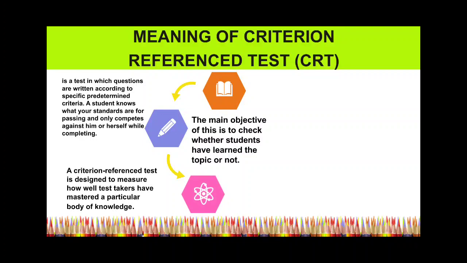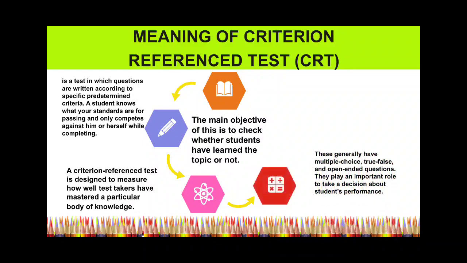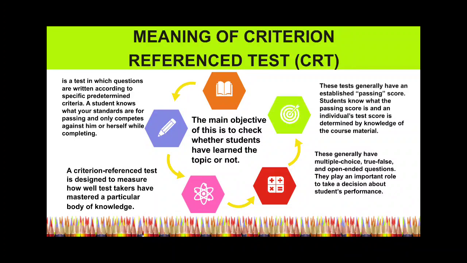A CRT is designed to measure how well test takers have mastered a particular body of knowledge. These generally have multiple choice, true or false, and open-ended questions. They play an important role in making decisions about students' performance. Also, these tests generally have an established passing score. So the students know what the passing score is, and an individual's test score is determined by knowledge of the course material. So in the Department of Education, our passing score is 75%.